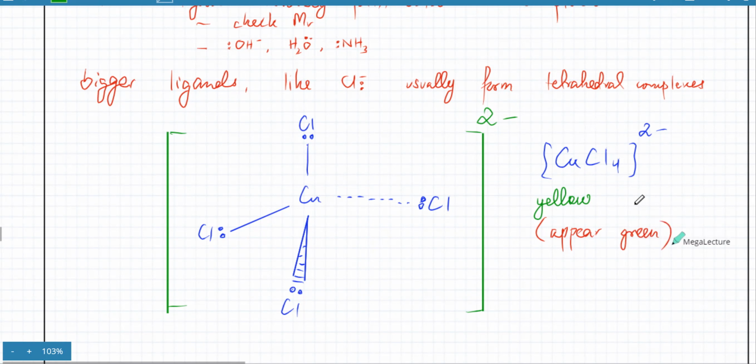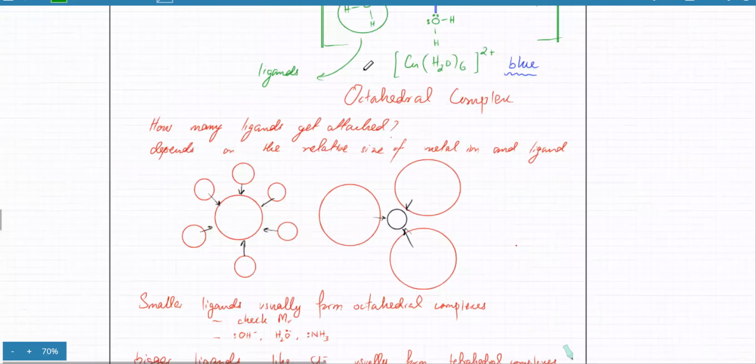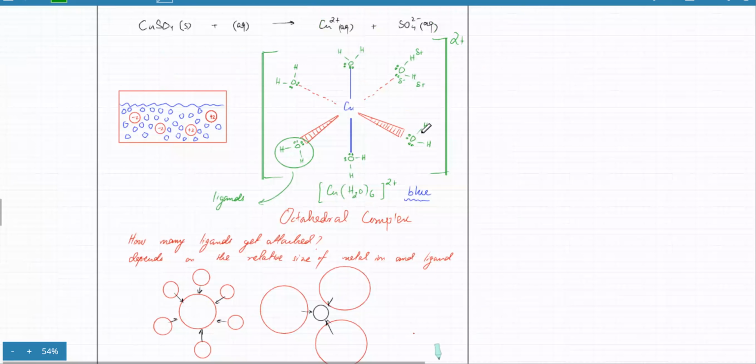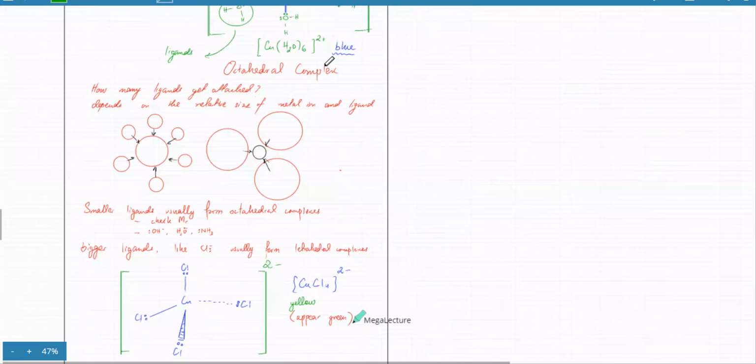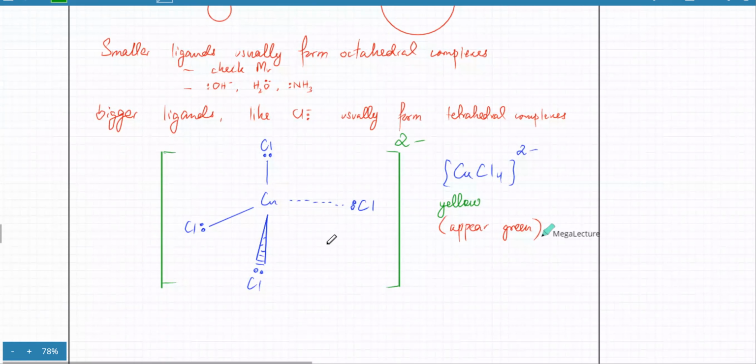The reason it appears green is, when you add these Cl ligands, concentrated HCl for example, there's going to be water present. So there are chances that this first complex might also be formed. So in the solution, you would have a blue colored complex because of the presence of water, and because of the presence of Cl ions, this yellow colored complex. Blue and yellow combine and they would appear green. You must know that blue and yellow, if you mix them, look green. So most of the time, it doesn't actually look yellow, it looks green in color.